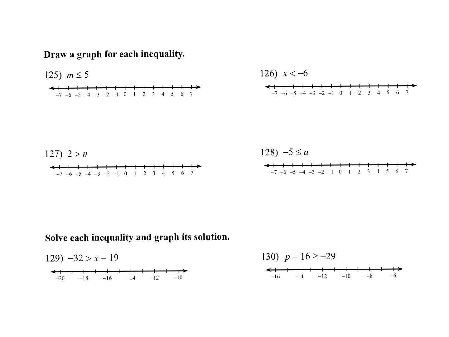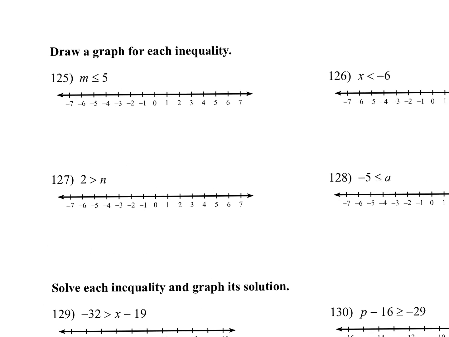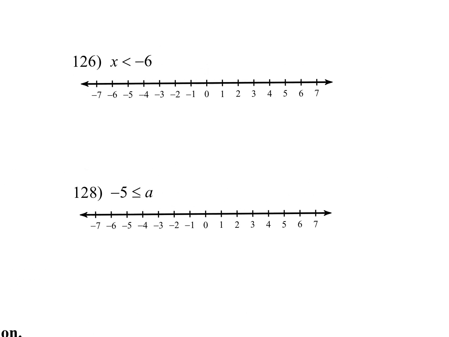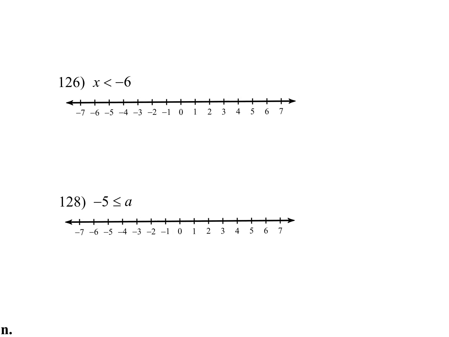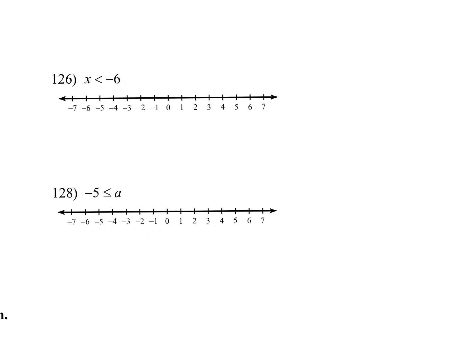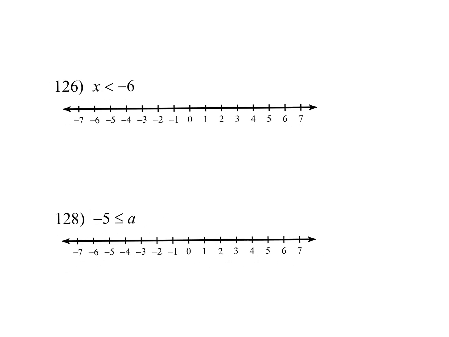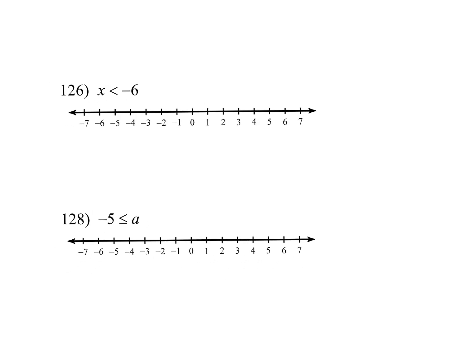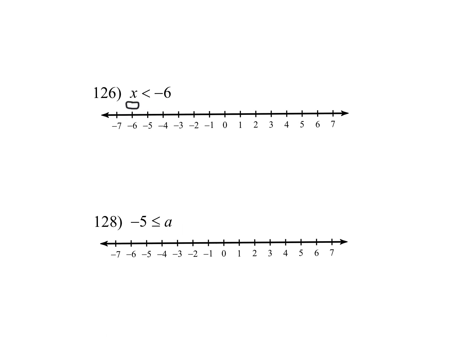Starting with inequalities. Graphing inequalities on 125, what do you want to always start with? The number. And then what do you want to look for? The sign. What does the sign tell us? It's going to be open because there's no equal to underneath. Is it in the way where we can trust where the arrow's pointing? Yes. What way does our arrow need to go? Left. If I pick a value, I'm going to pick -10. Is -10 less than -6? Yes, so you know you did that correctly.